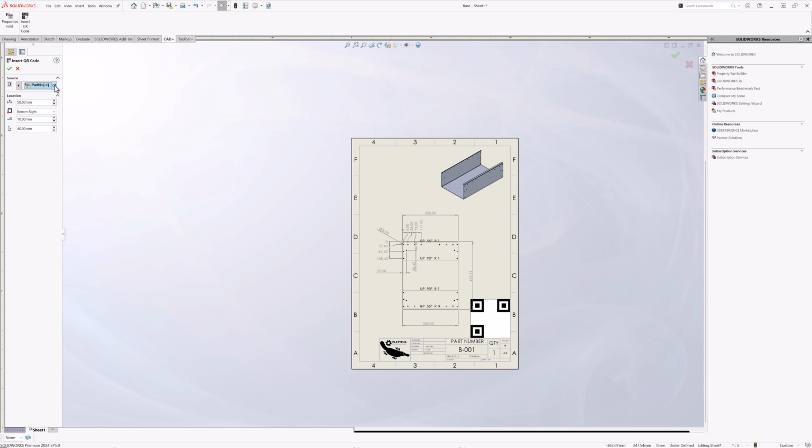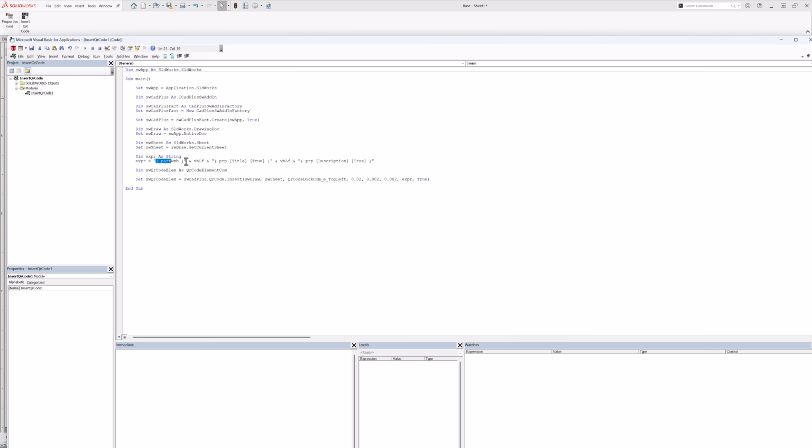So we just need to specify what expression we want to use in order to insert our QR code, and we can simply copy that from that interface and just paste it in our macro. Let's further customize the location and size of our QR code. So we're going to put it into right bottom corner. If you press Ctrl plus space, you'll be able to select from a drop down, or you can just type bottom right. The size of that is going to be 50 millimeters. Please note that those values here are in meters, so we need to convert to the corresponding units. So 10 millimeters offset from X and 40 millimeters offset from Y.